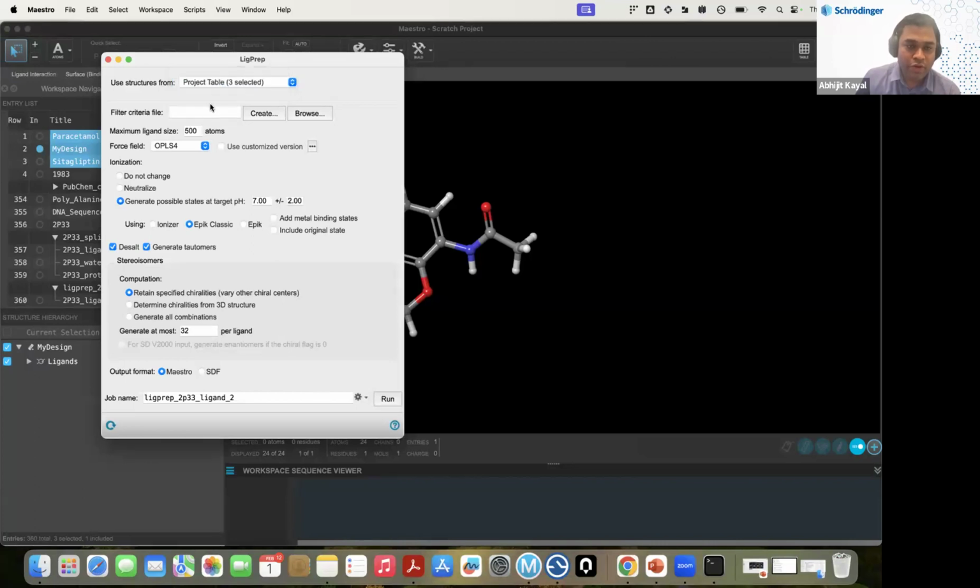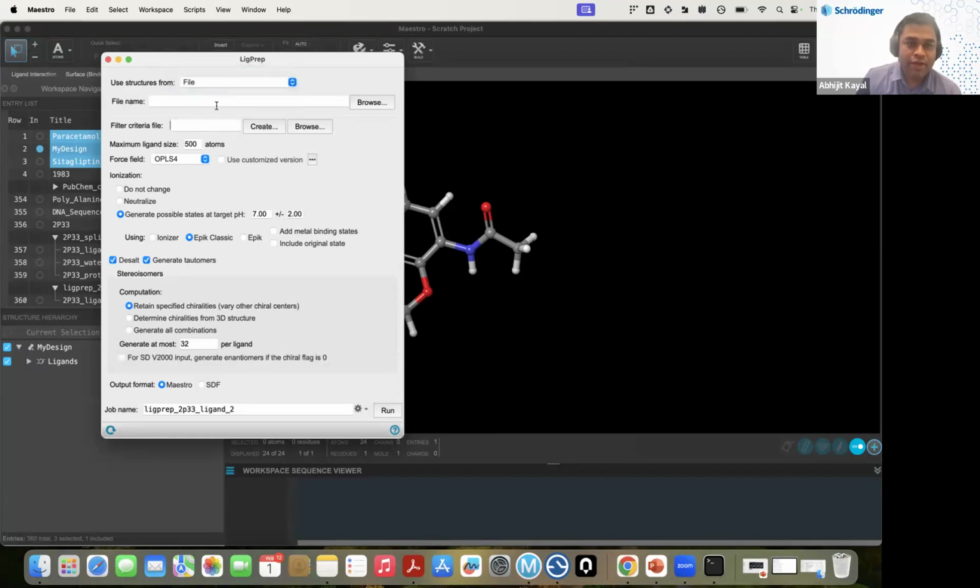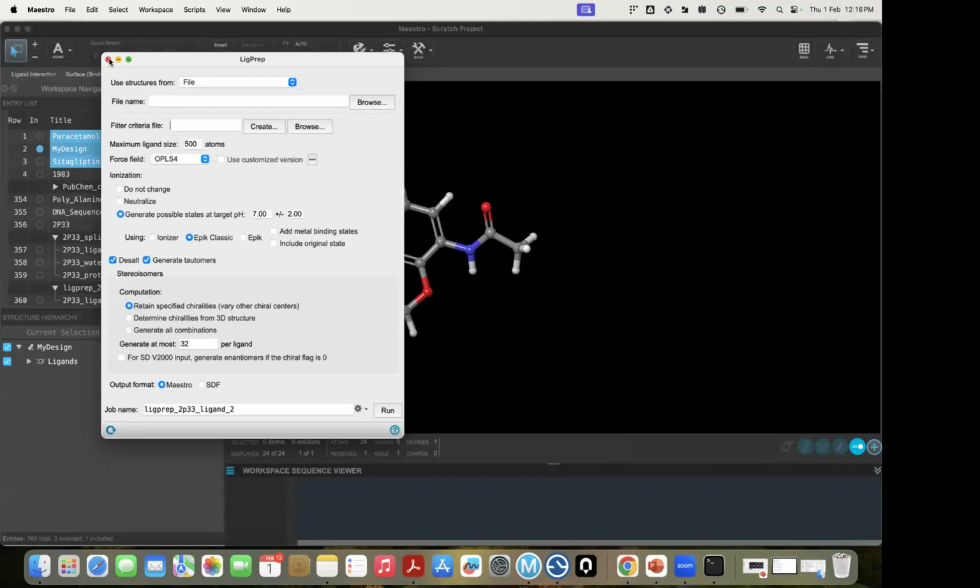Now you can prepare all these 3 compounds together, or you can give an SDF file and specify the path of that file. If you are preparing thousands of compounds, you need to give the SDF file name, and then you can run the process, and it will give you the corresponding structures. The output format will be SDF or Maestro format.